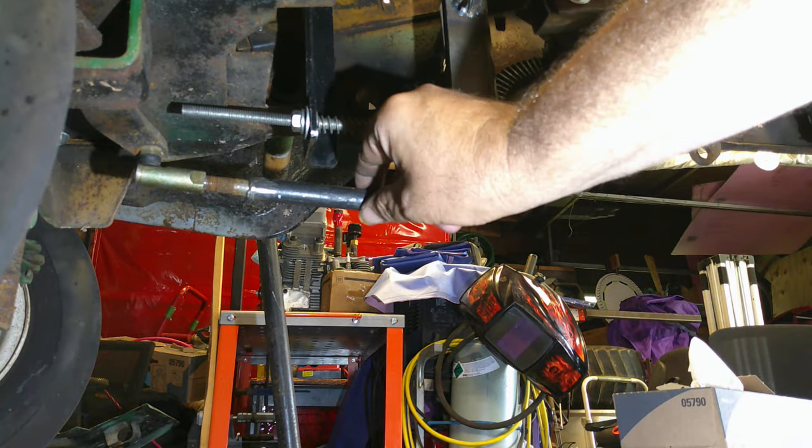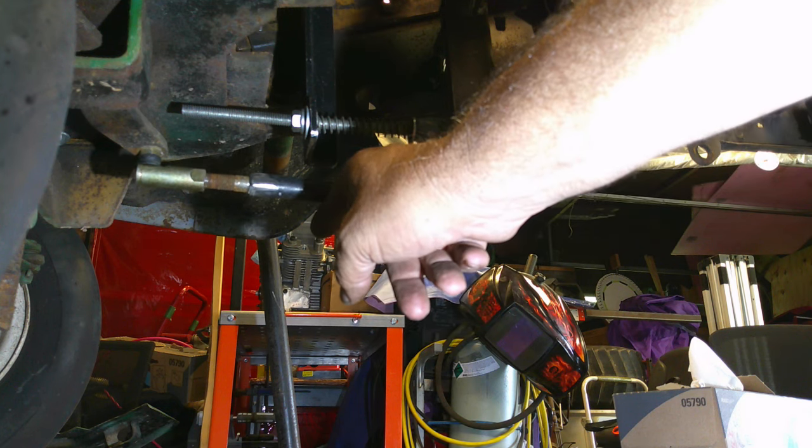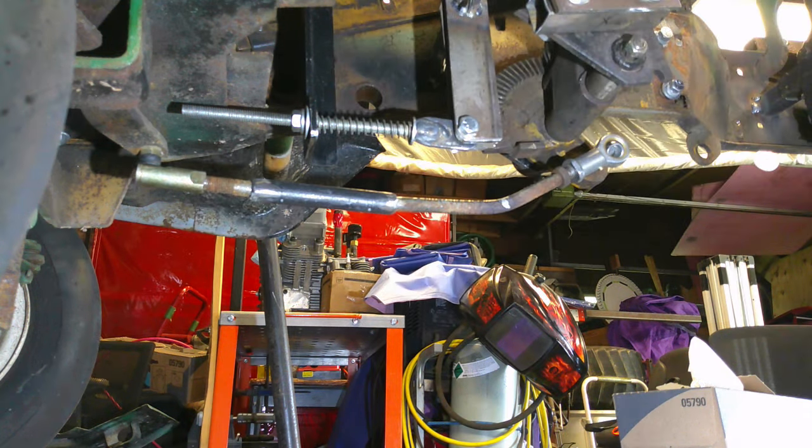All right, y'all, I got my spacer all made there. I do have to lift up on it just a hair. Not a big deal. I'll probably just put my little jack thing under there, and we're gonna get the welder over here and get it tacked together. We'll pull it off, and then we'll get it all welded all the way around. So yeah, I think this is gonna work out pretty good.